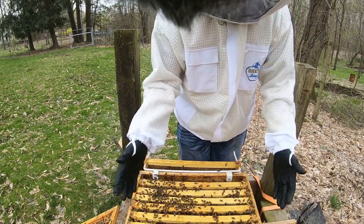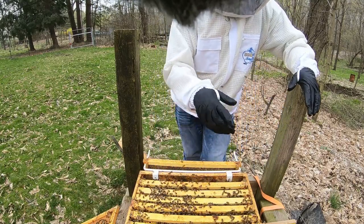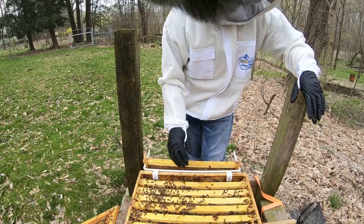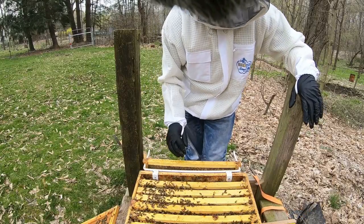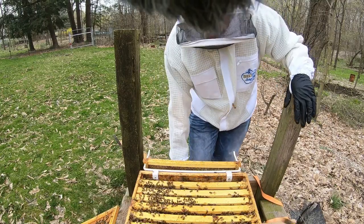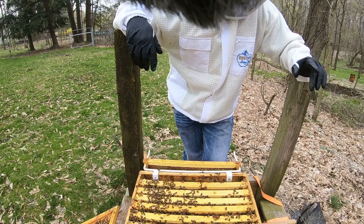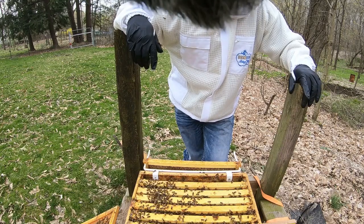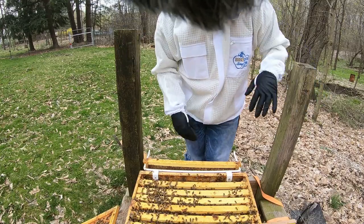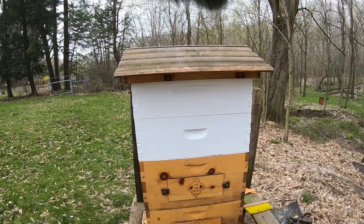All right, so what I'm gonna do now is put this back together. Most of the queen cups we saw were on that top box. Wow, this wind gust. I gotta get this back together. I'm gonna put a super on it just to get things going. And then probably in 1 week we're gonna do some splits. There were no queen cups that had any royal jelly, nothing in them. So that's good, but I'm just going to go ahead and get this back together with this wind, and then I'll give a little update after I have it back.